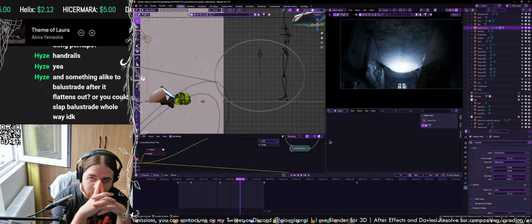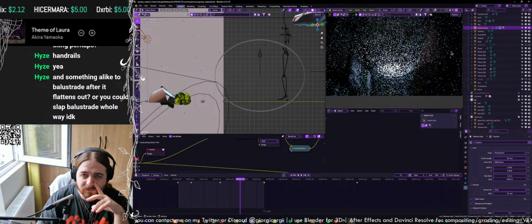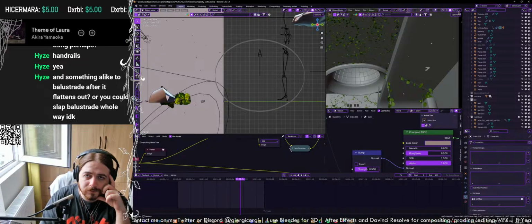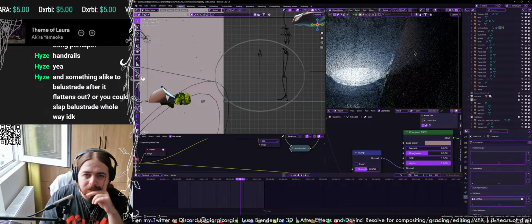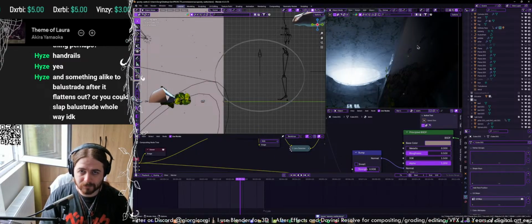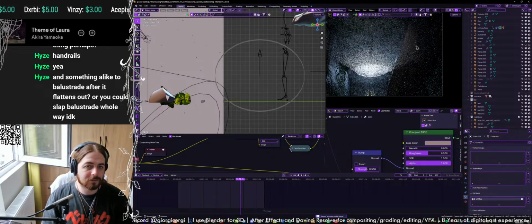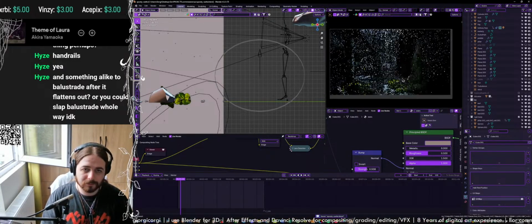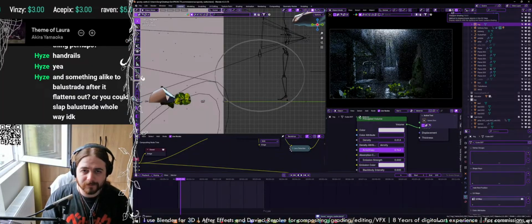Alright, so what else do we have? What is up here? Alright, just this area. Yeah, I think I need to add a texture to this because it's way too clean right now. Do that, and then also about the dirt and the dust on this.